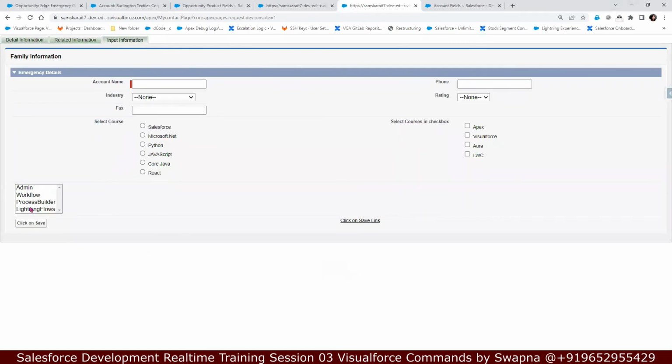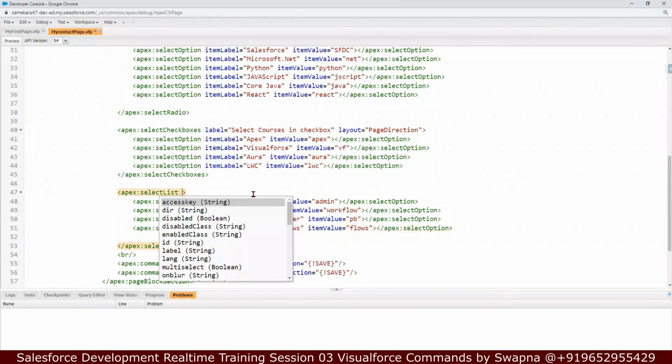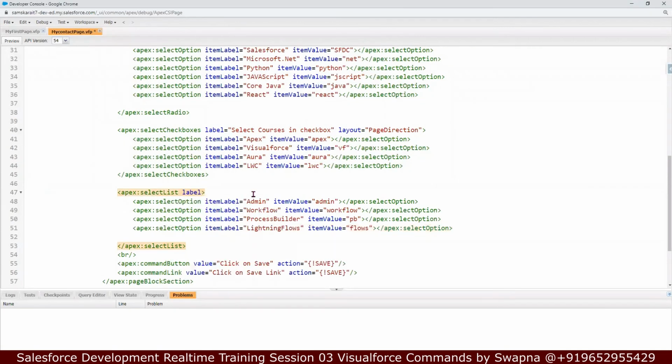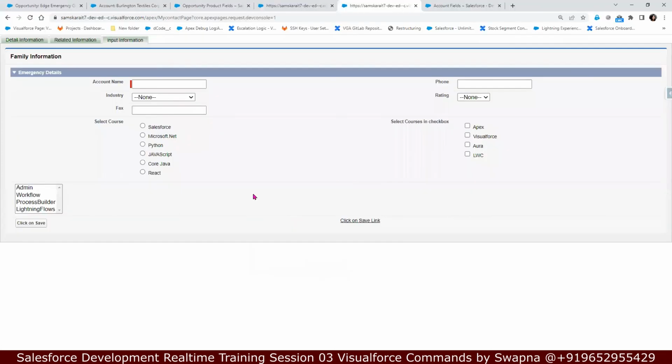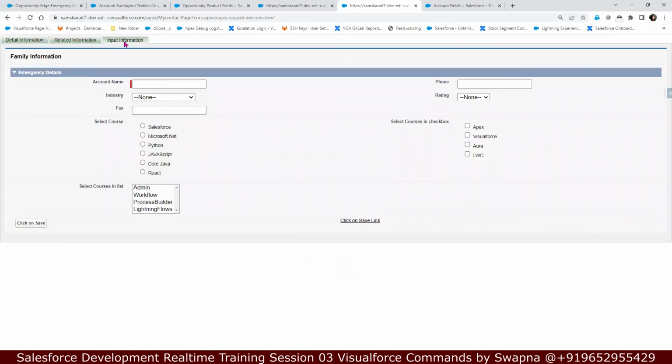See here. Let me add the label. Label equal to select courses in list. Let this refresh. Go to the input information.